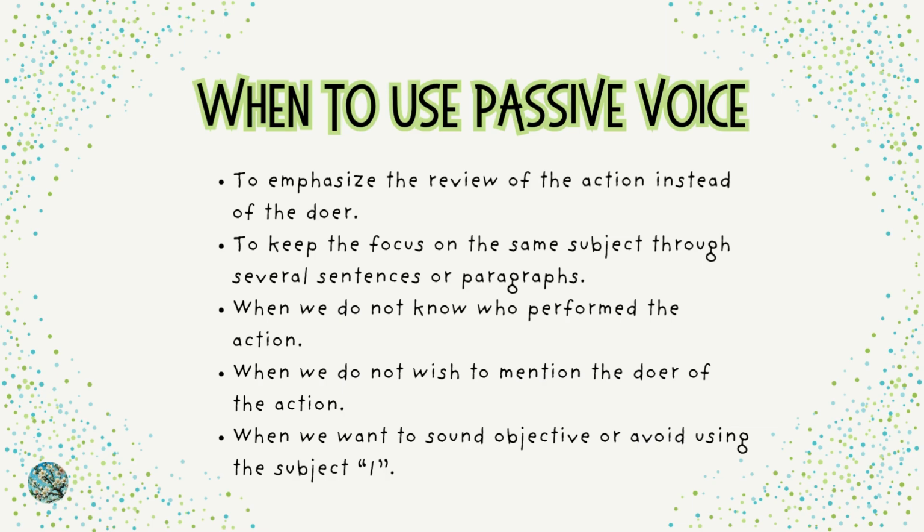Let's see when to use the passive voice. We have 5 situations where we can use this voice. The first one is to emphasize the action instead of the doer, to keep the focus on the same subject through several sentences or paragraphs, when we do not know who performed the action, when we don't wish to mention the doer of the action, and when we want to sound objective or avoid using the subject I.